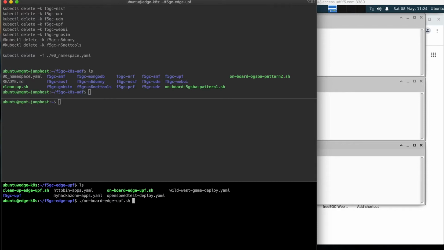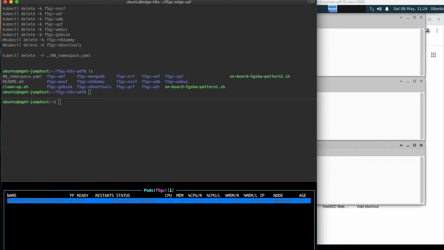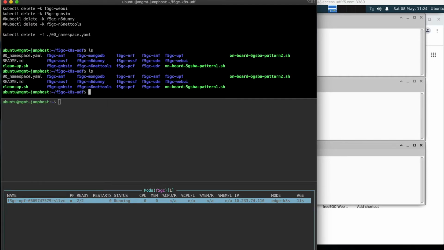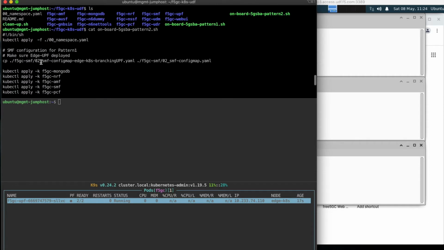For pattern 2, the UPFs are exactly the same. How to determine whether it is pattern 1 or pattern 2 is all in the configurations on the SMF. In this pattern number 2, in the scripts, what I did is I just copied the branching UPF config map onto the default config map.